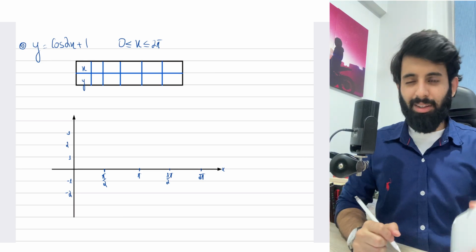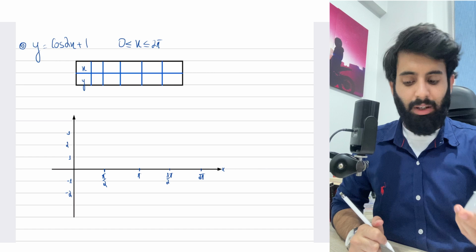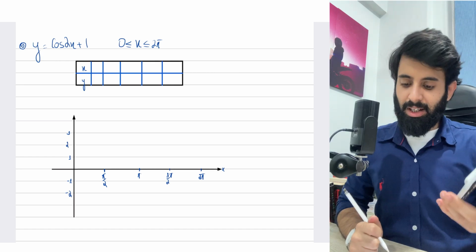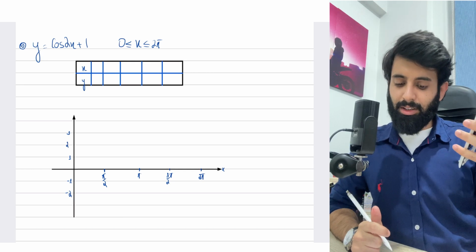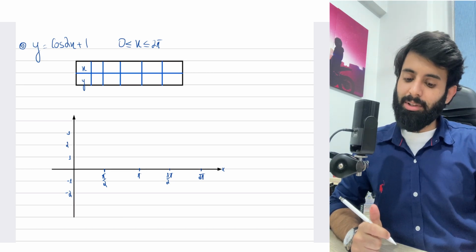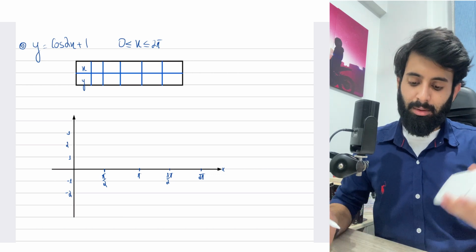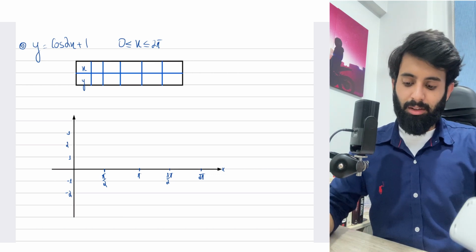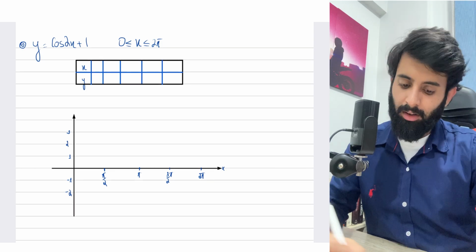Now with radians, here's something I would suggest. If you were to use the feature of your calculator, it's not going to be very satisfying, because the calculator will end up converting the x values into decimals, unless you're absolutely sure that you've done everything correctly, then go ahead. But I personally prefer making a table for radians, so that way I'm more confident about the values that I'm taking.